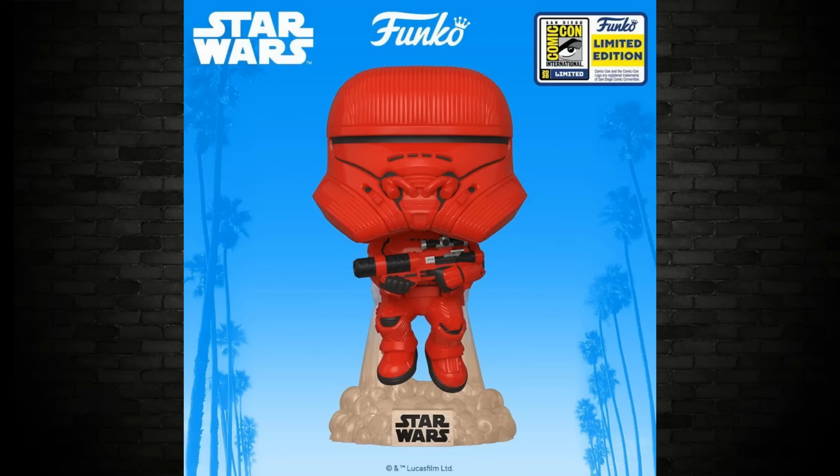Moving quickly across to Funko news. San Diego Comic-Con's coming up around about July 18, 19, 20, somewhere around there. There's no actual confirmed date as of recording, but there is our one Star Wars Pop for the year in the San Diego Comic-Con. There's a very small range this year, much tinier than previous years. Why I say this is because there's no actual convention. There is just a virtual con, so the listing of Pops is down. Some people don't even think it's happening, so this one might be a little bit more collectible if you want to get your hands on it.